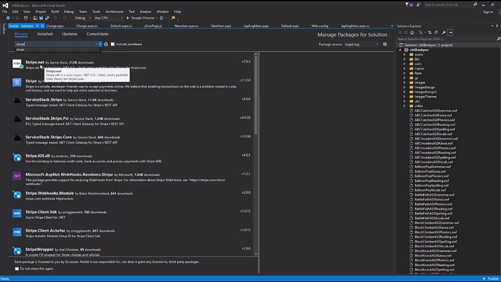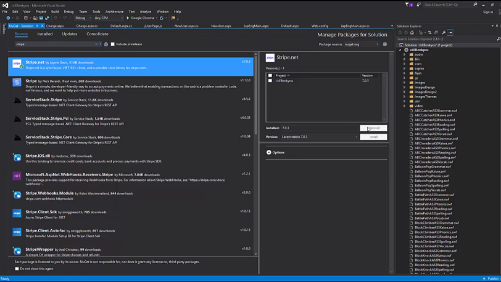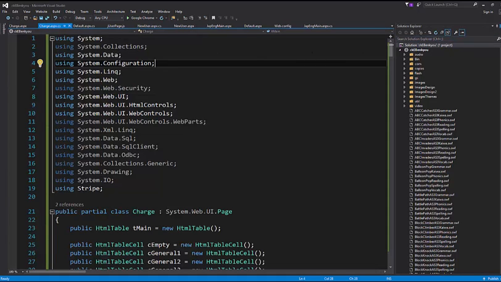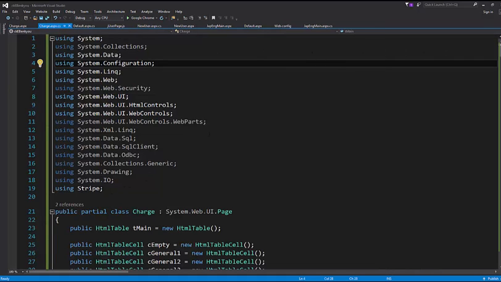And as you see here, there's Stripe.net by Jamie Davis, which is someone who prepared this for us. Thank you very much, Mr. Davis. And basically, to put that in there, you just click on it and you install it, and you're done. Okay, so let's close that, and then you include it by using Stripe.